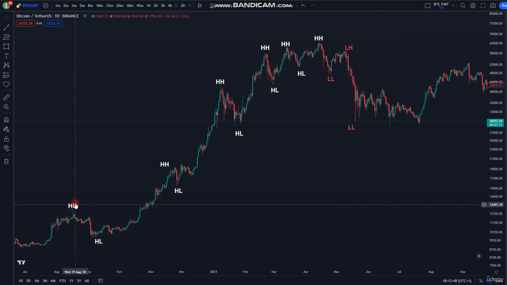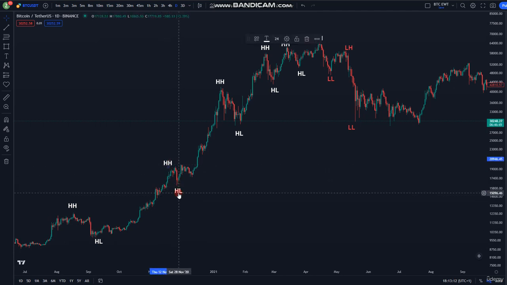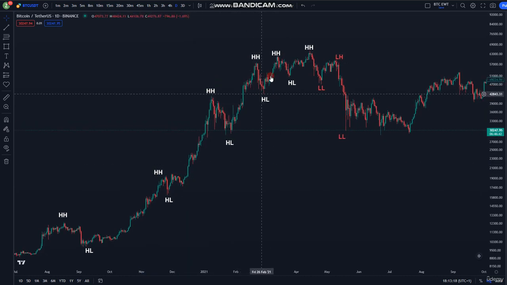So as we can see, I've marked up where the uptrend is by white letters and the downtrend beginning in the red letters. And starting back in the summer of 2020, Bitcoin began its big bull run that most of you will probably have heard about. And as we see, it was just a series of higher highs, higher lows, extreme rallies where there was very, very little pullbacks. Any higher high was followed by a higher low. You see this one here was also a higher high, higher low, again and again, okay, all the way up.